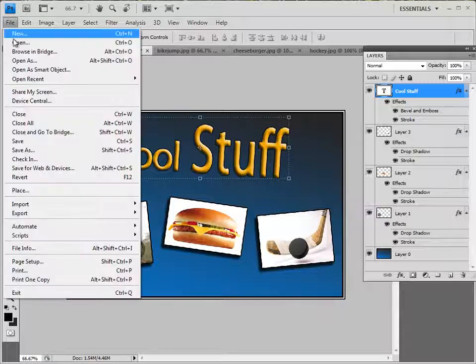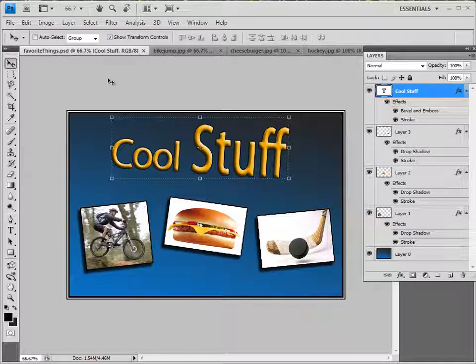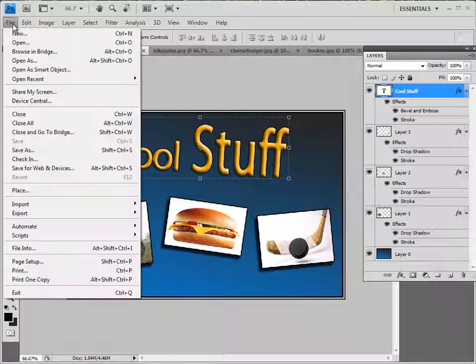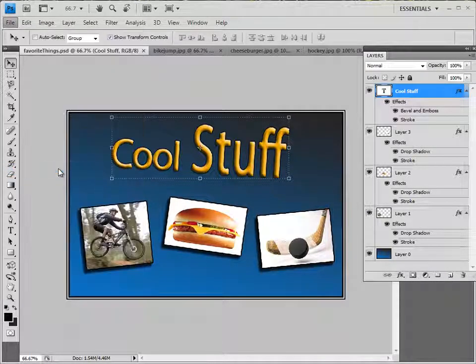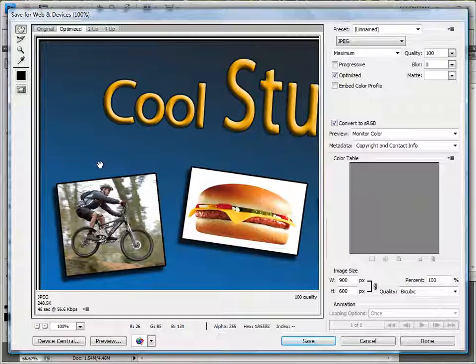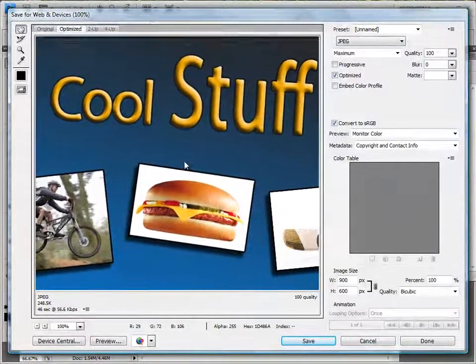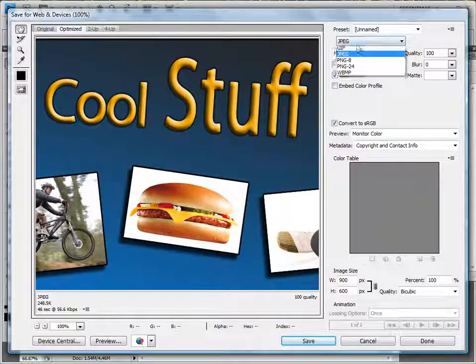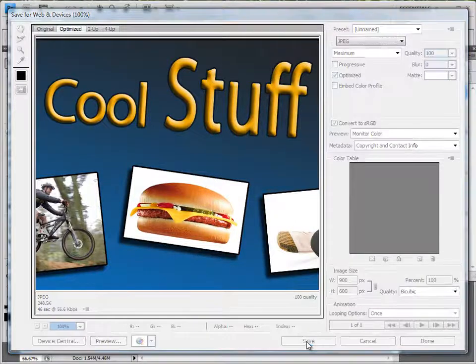When I finish off, I want to give it just a save. That's going to save as the Photoshop document. And the final thing you want to do is a little save for web and devices. I'm going to make a copy that's good for handing in. What this does is this sort of shows you what it's going to look like. I have JPEG selected, maximum. I see that the maximum quality is only giving me 248. That's not that bad. And give it a little save.